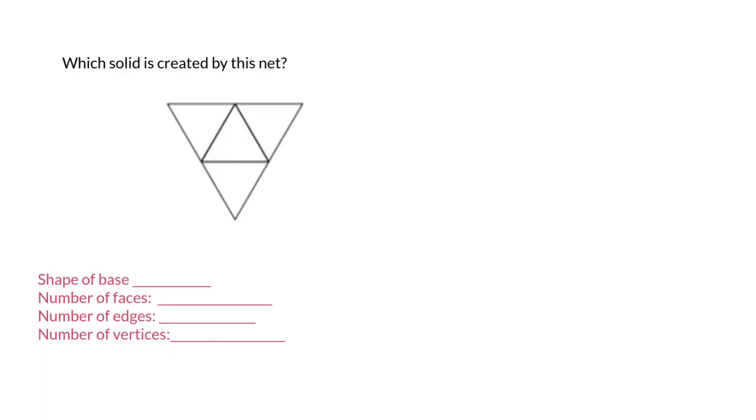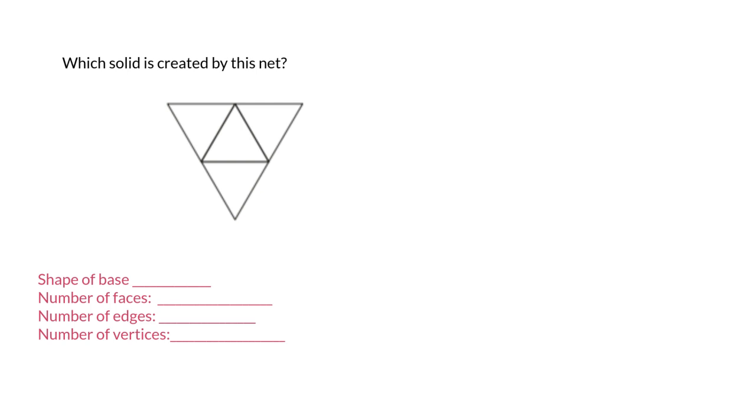Okay, next we're going to look to name the solid that is created by this net. We're also going to really challenge ourselves to count the number of faces, edges, and vertices, which is pretty difficult when you're looking at a net. At least I think that the edges and vertices are difficult to see without imagining that figure all folded up. So let's start with the shape of our base.